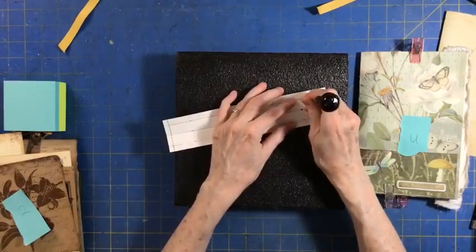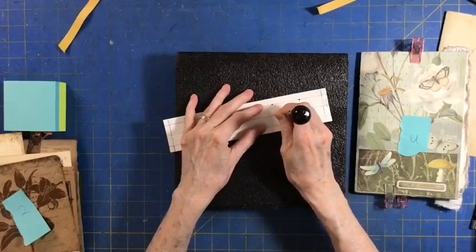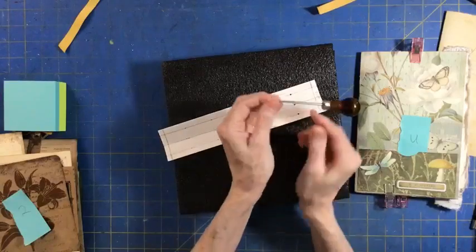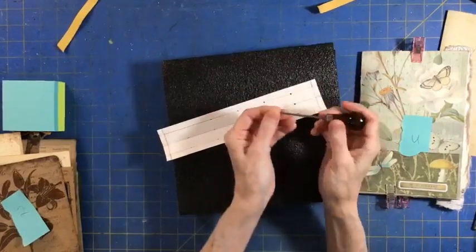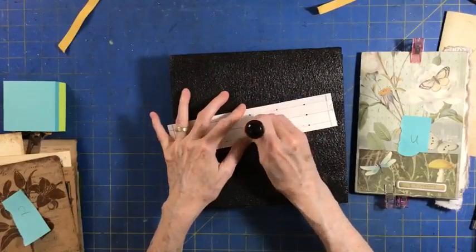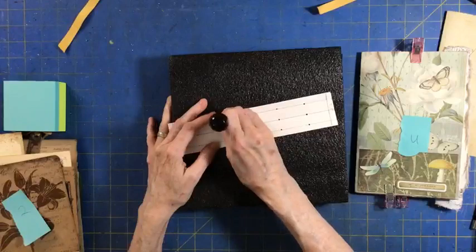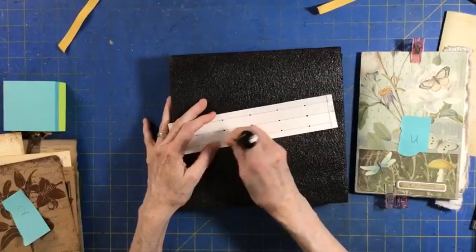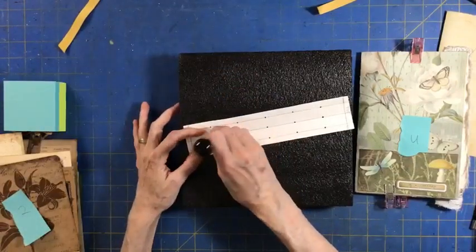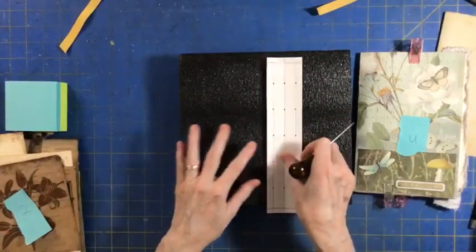Okay. So I'm just going to go ahead and put all the holes because I'll need them. Try not to make them too thick. I usually go about to here on my awl, because my awl gets very thick as it goes up. Some of them are about the same, but this one's not, so I have to watch how deep I go. You can just hold your finger there, and that'll make it the same each time. Okay, so we're just punching our holes. This is just a piece of foam that I got from some packaging. I feel like it was something from IKEA, but I could be wrong.